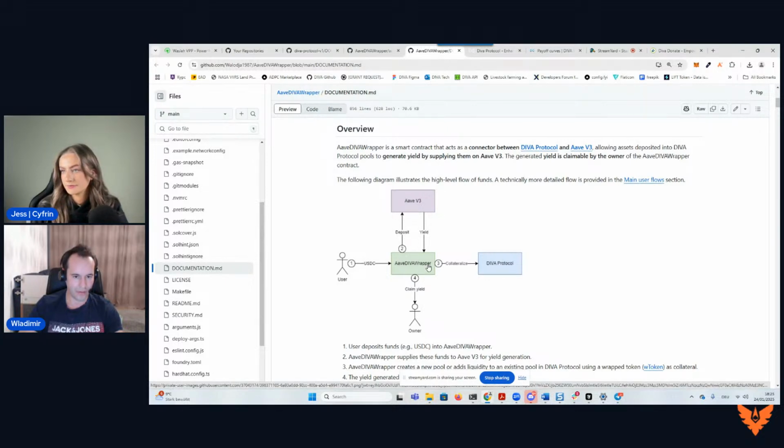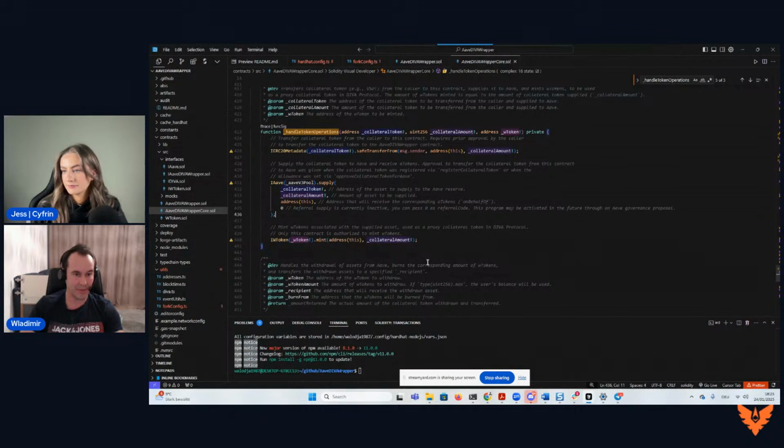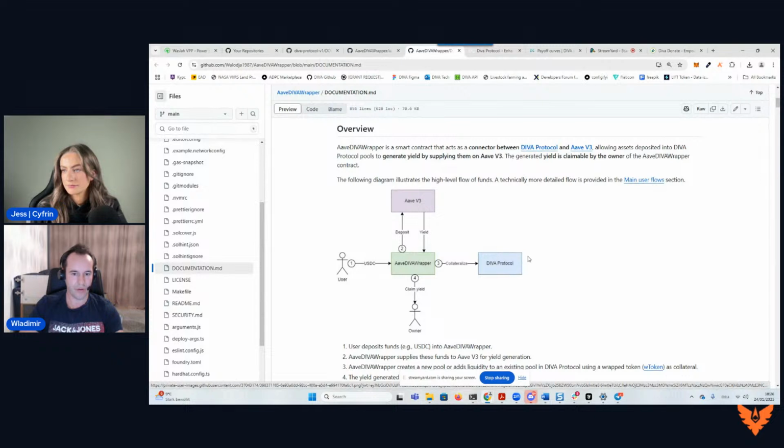In return, you get the same amount of aUSDC. If it's 100 USDC that you supply on Aave, you get 100 aUSDC, or rather the Aave DIVA wrapper contract gets it. And then you mint 100 wrapped tokens and use it to fund or provide the collateral to DIVA protocol.